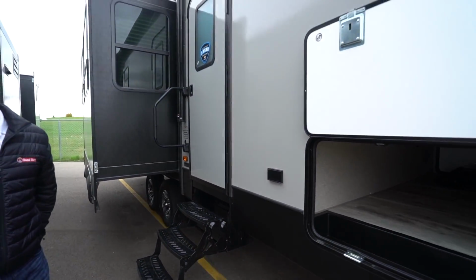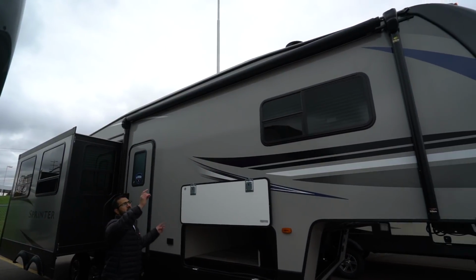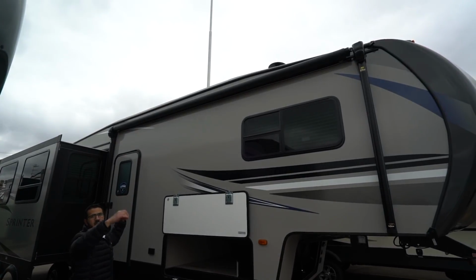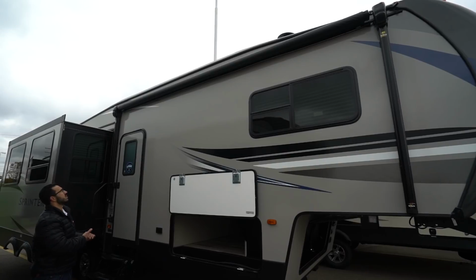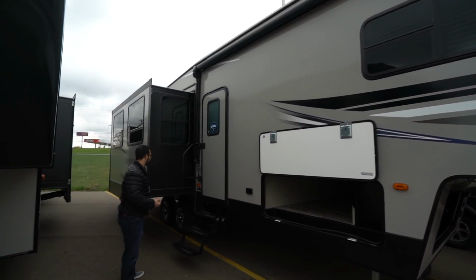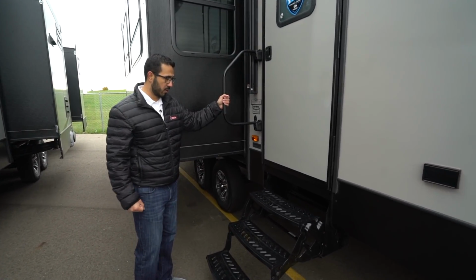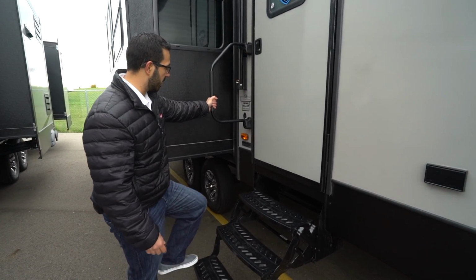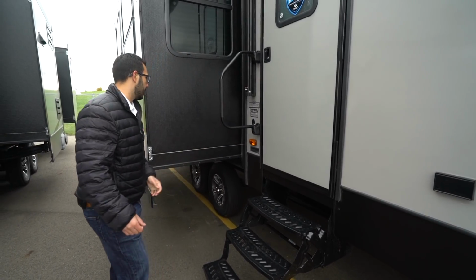And if we take a look up top, you will see the power awning. In the heads of the awning are speakers, so that way when you roll the awning out, the music is playing down on your campsite rather than blasting out at your neighbors, and you have an LED light strip on there as well. Getting into the RV is nice and simple. You have this big foldable grab handle right here, 3 foldable steps, so that way this grab handle will give you some extra control from the first step all the way in.